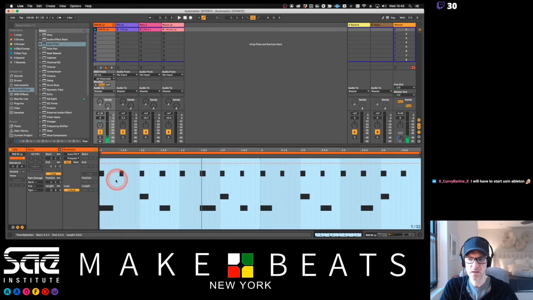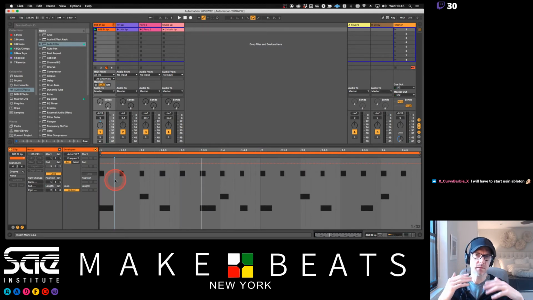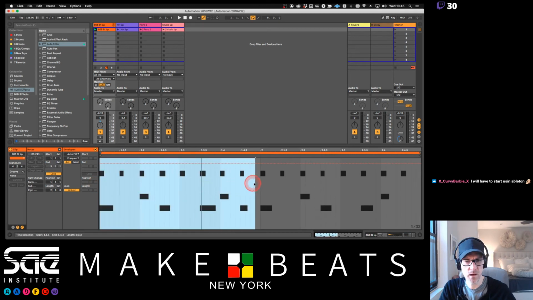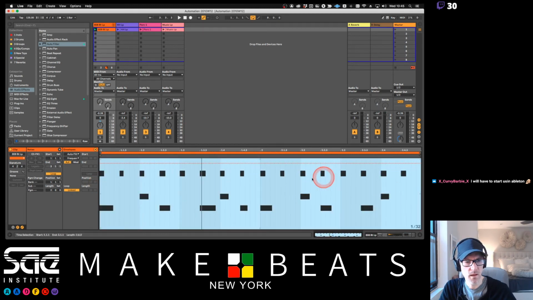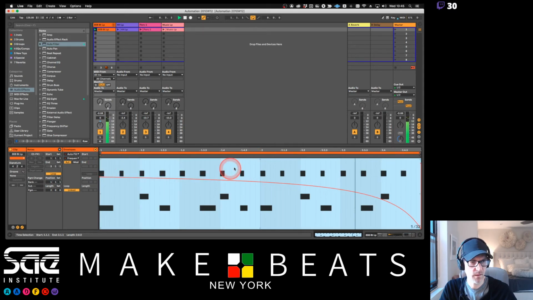And what we're going to do is use the same right click and automation points we did before. So I'm going to highlight 2 bars here, right click and insert a shape like that. And I'm on my frequency here. So now kind of bring it down a little bit. Get rid of that top part there. Cool. Yeah, and that sounds pretty good. That sounds very similar to how it was sounding before.